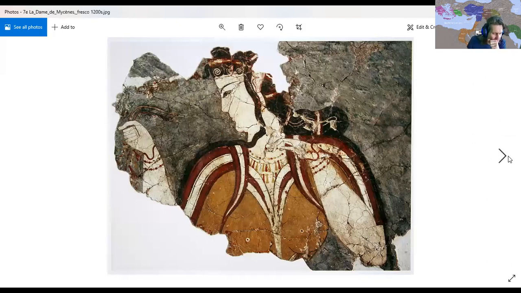So, the collapse and legacy of the Mycenaean world: coming into the 1200s, going up to about a decade around the great Battle of the Delta between the Sea Peoples and the ancient Egyptians, most of the palaces within the Mycenaean world had been abandoned. Their cities had been set alight. The interesting thing with archaeology is that at lots of Mycenaean sites, you get one that's abandoned, another destroyed by some kind of seismic activity, another that's been burnt. There are lots of different reasons for the decline and destruction of the Mycenaeans.